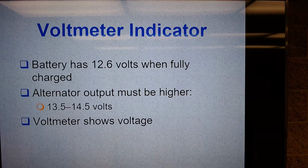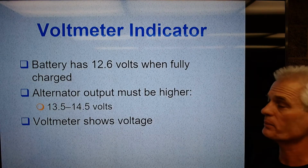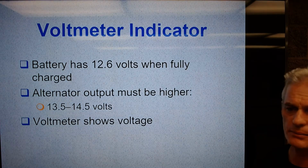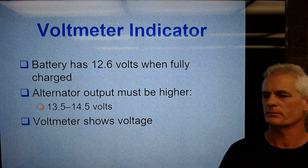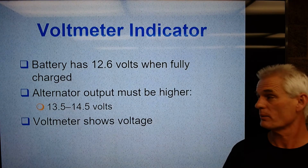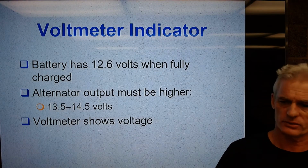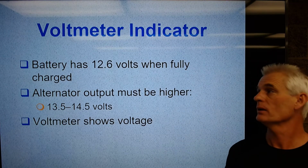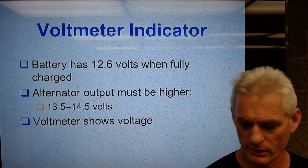All right, so this was a little shorter than I thought. So what we're going to do is go out to the shop right now, and we'll continue by showing you how to measure charging system voltage with a voltmeter, and how to get a really simple indication of whether or not a charging system is charging properly. And then in the second half of this whole discussion, this is part 2, we'll be looking at charging system diagnosis and so on. All right, so that's it for here.